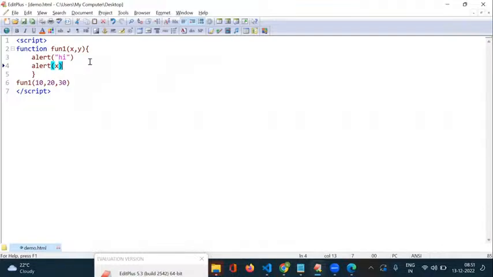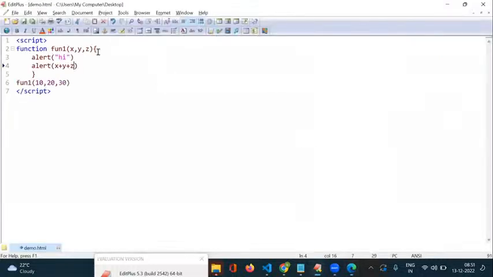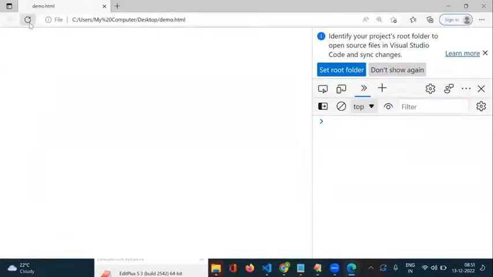Is it clear? For example, I have given x comma y comma z, and alert x plus y plus z. What is the result we are getting? 60 is the result we are getting here. And here I am using one more variable, comma a, and performing an operation with that a also. Now see how many variables we declared in this signature. 4 variables are there. But how many am I passing? 3 variables. Further, it is not raising any error message.